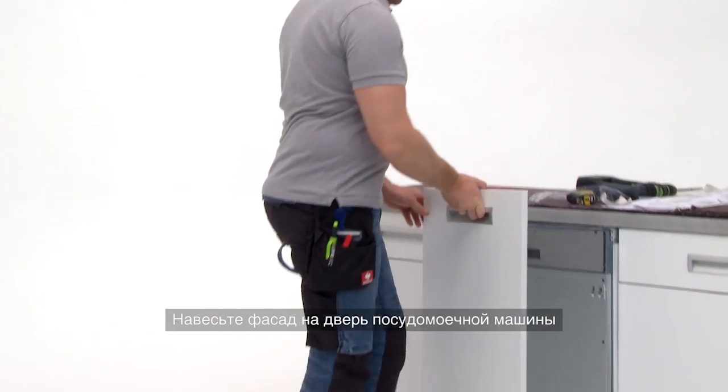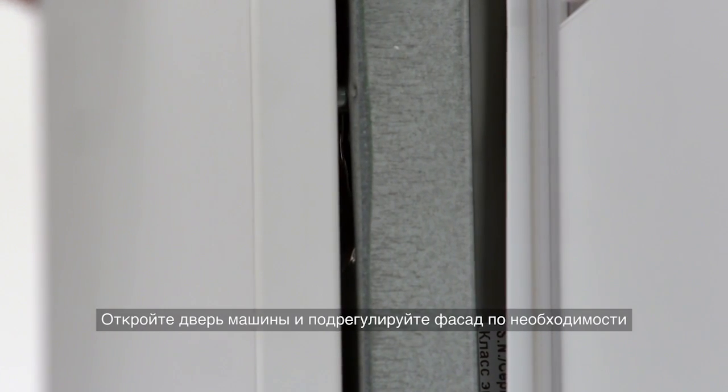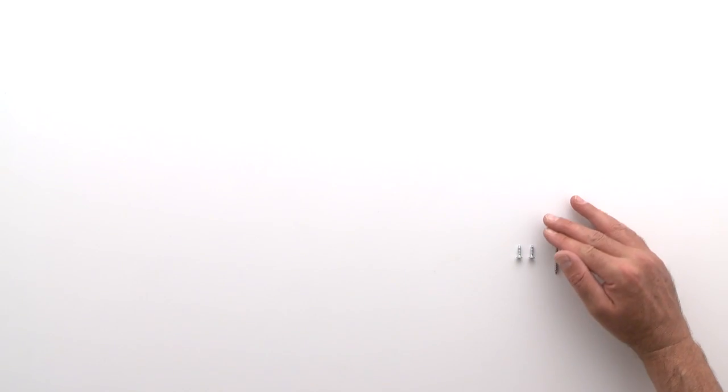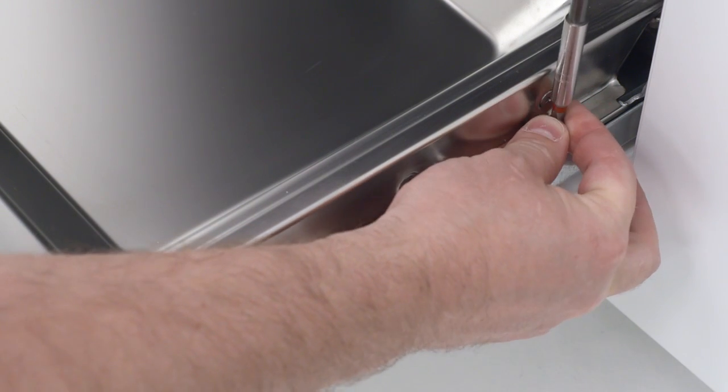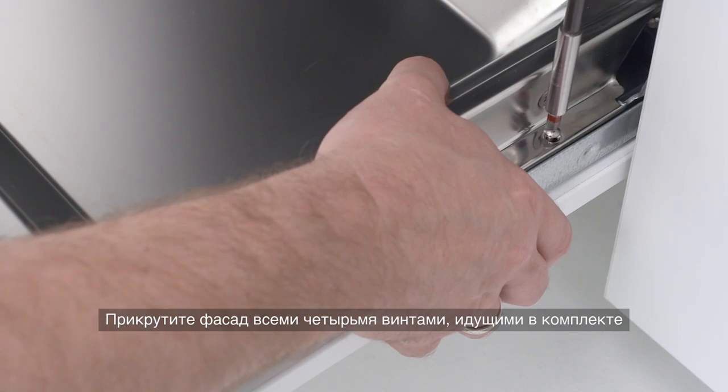Take the decorative panel and mount onto the dishwasher. Open the dishwasher door and make final adjustments required. Fully mount the decorative panel into place using the 4 screws provided.